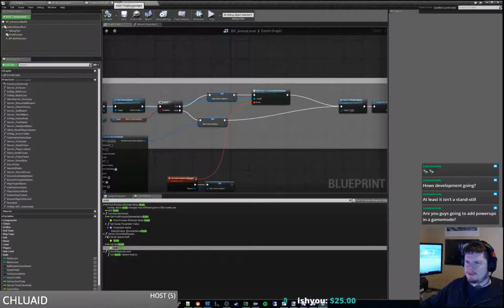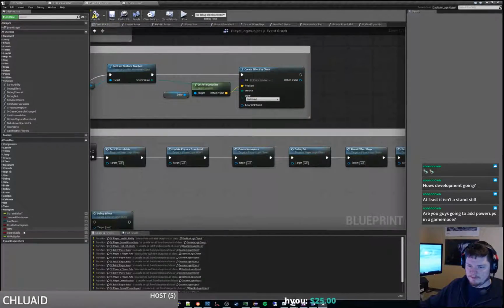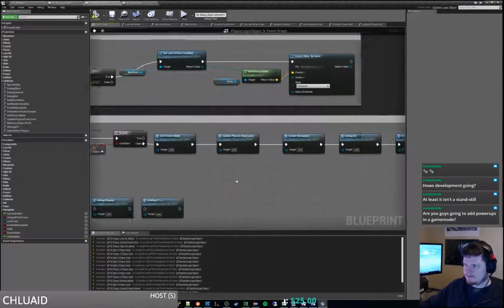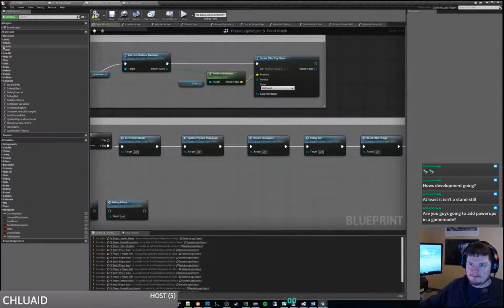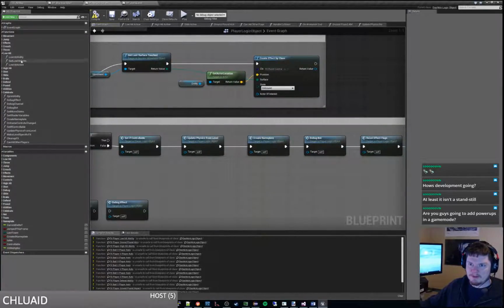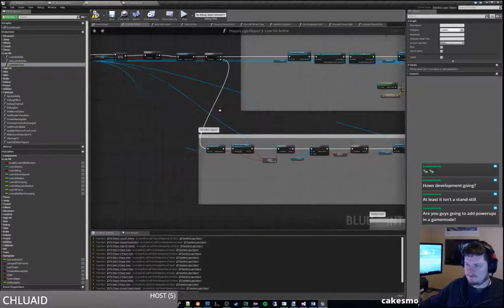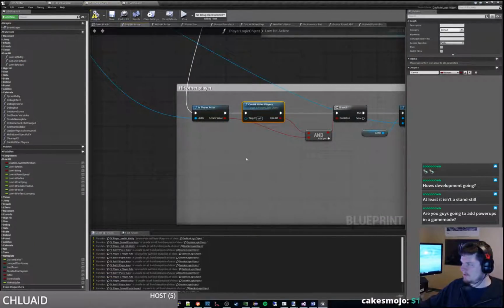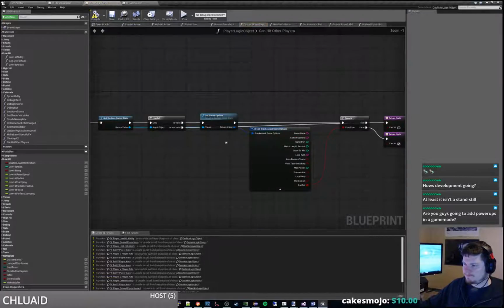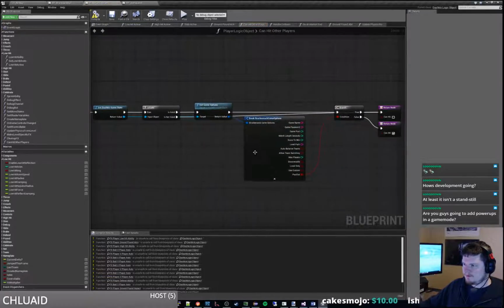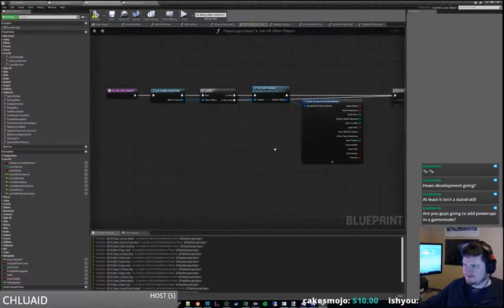So we want to go back to our logic object, and we're going to want to go to our moves. So this will be like low hit active? Yeah, okay, we'll have like can hit other players. So we've got like if can pacifist.